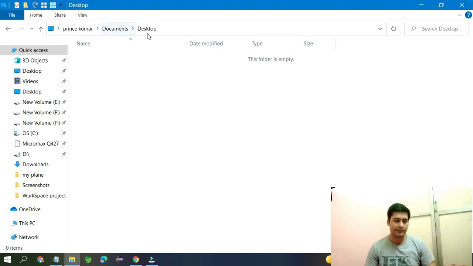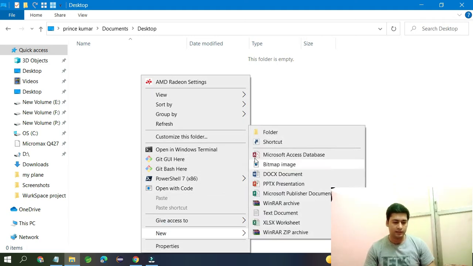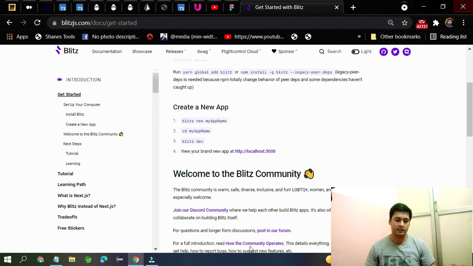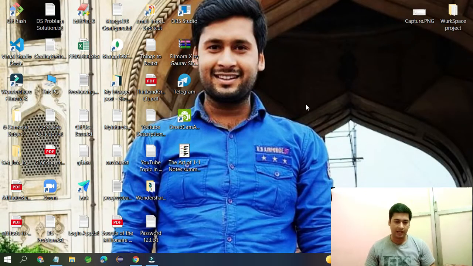Okay, in the desktop folder I'm going to create one folder here, and I'm going to give the name of this folder: my Blitzjs project. So this is my folder. I will cut this, and whenever I go to my desktop, I can see one folder is created. Where is my folder?